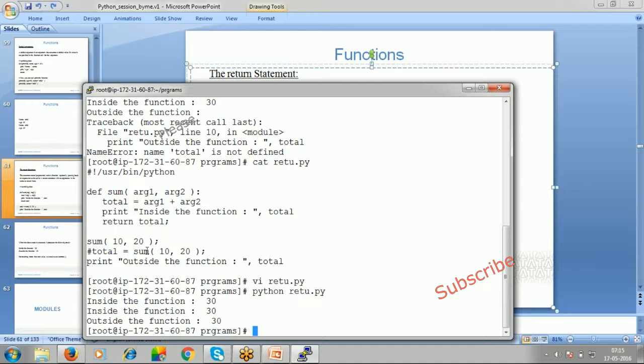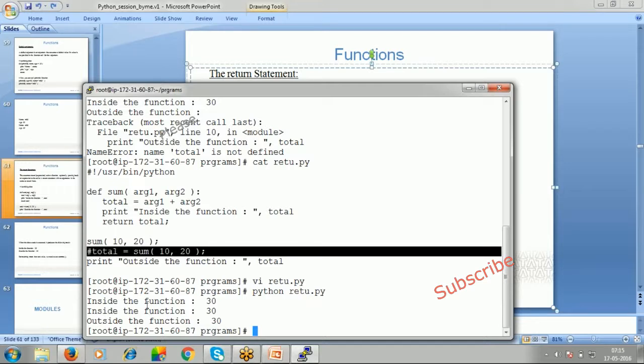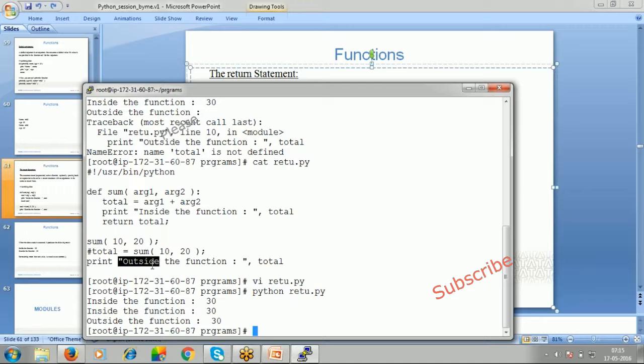Okay, I uncommented it, right? So it again printed inside the function, and then it came out and started printing outside the function, and now total is there. So whatever value you want to pass, you can pass it back from the called function to the function call. Okay, so that's all about the return statement.